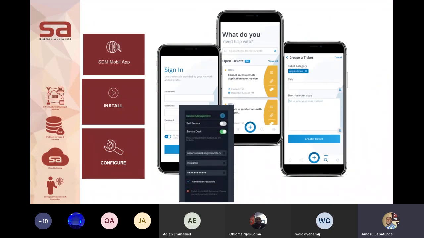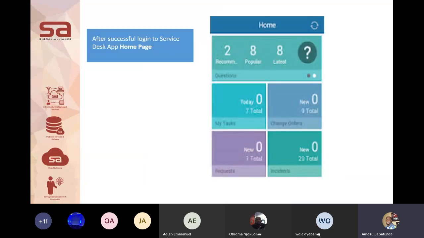When you install it, this is the kind of interface you see. You can download it from the Google Play or App Store. When you download it, this is the first interface you see for the application. Then when you successfully log in, it depends on the role that you use, because in Service Desk you have several roles.